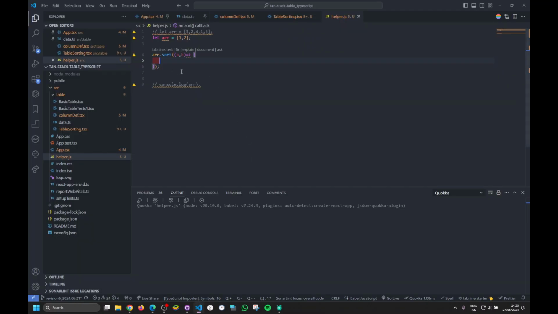So let's look at this example. Take two values, 1 and 2. If the function returns positive, right? So think about this is A, this is B. Now I know it's factually not correct, because actually this is B and this is actually A. But forget about that. Just think in terms of two values, this one and this one. The first value is A, the second value is B.